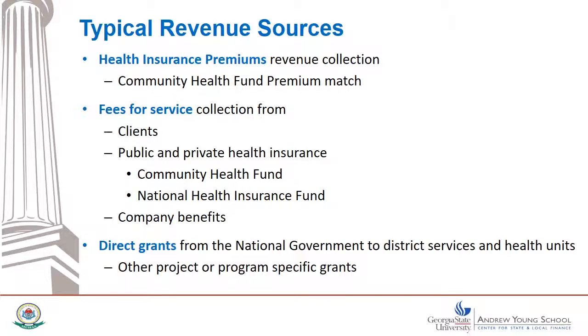Fifth, though not a major source of revenues for most clinics and labs, fees for services is a growing portion of the revenue pie. They include fees paid by clients, public and private health insurance, and those paid by companies for their employees. Finally, direct grants coming from the national government further help in paying for specific projects and programs started at the district level.